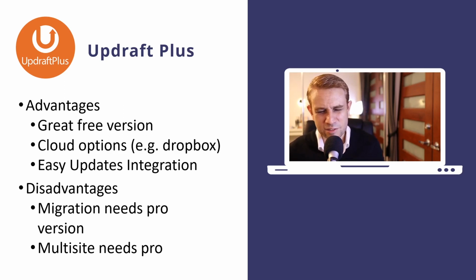Sometimes updates can break or cause incompatibility, so just being able to roll back to before the update happened can save you a lot of headache. But the disadvantages are that the migration needs the pro version, and multi-site WordPress websites also need the pro version. But these aren't huge drawbacks for most people. The free version works really well.